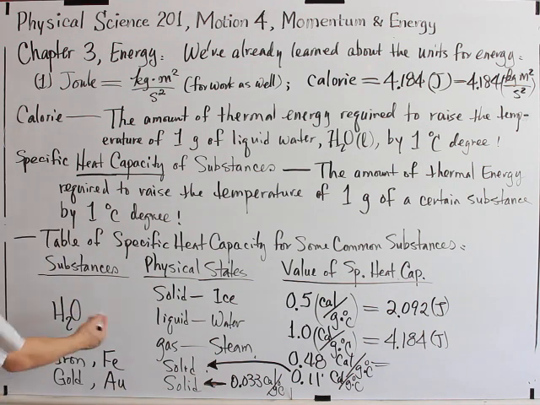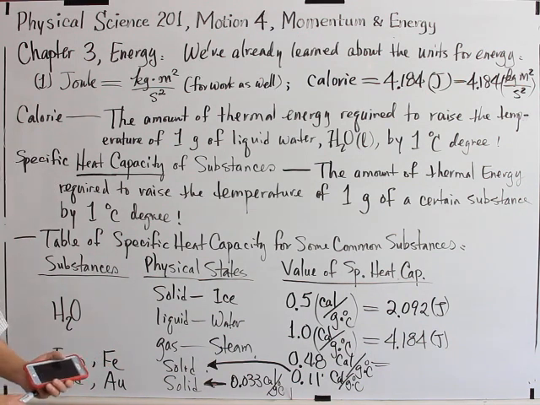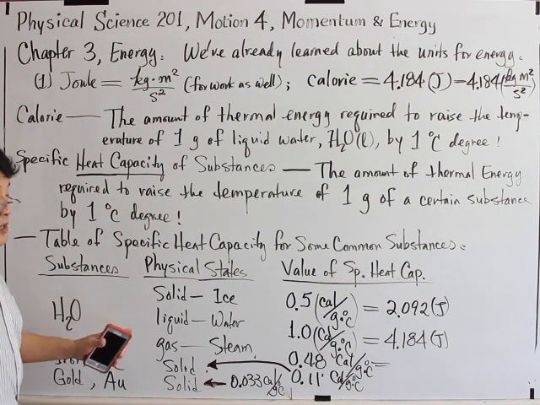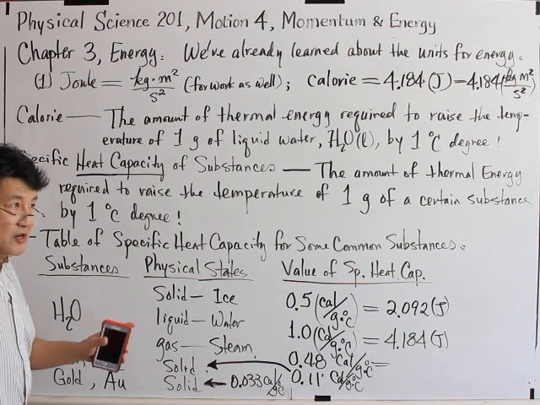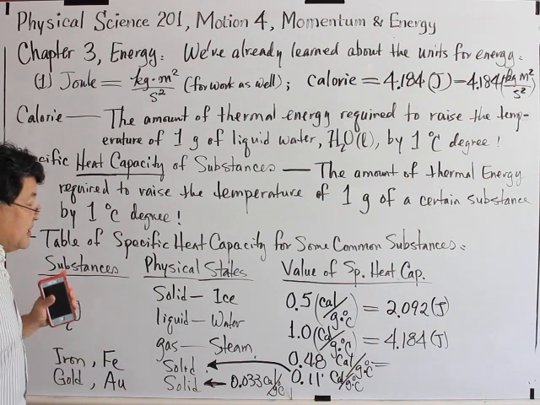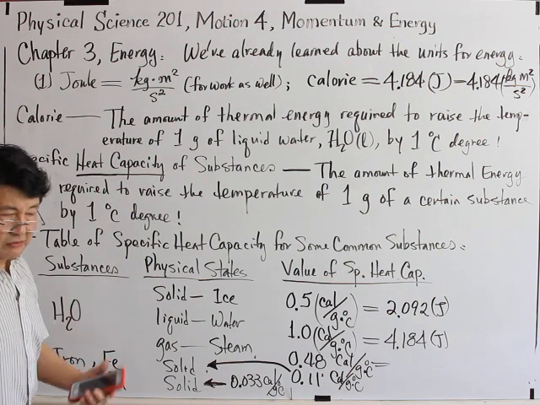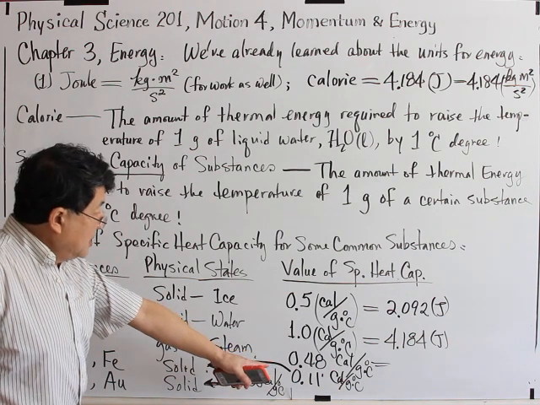Now that's the water, of course, which everybody should know. So compare the 2 substances, of course at different physical states. If you have 1 gram of water, you only need 1 calorie of heat or thermal energy to raise that 1 gram of water by 1 degree Celsius. But with the same amount of heat applied to 1 gram of iron, a piece of metal, it is able to raise the temperature by 9 degrees, because what?